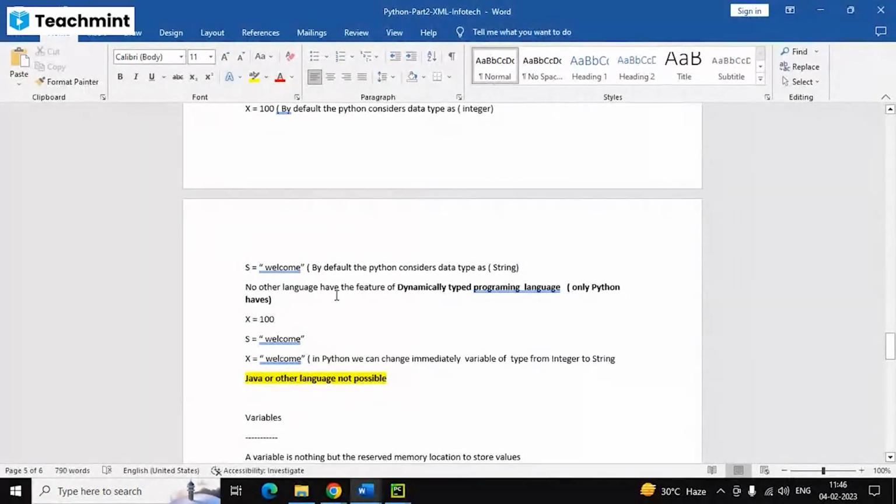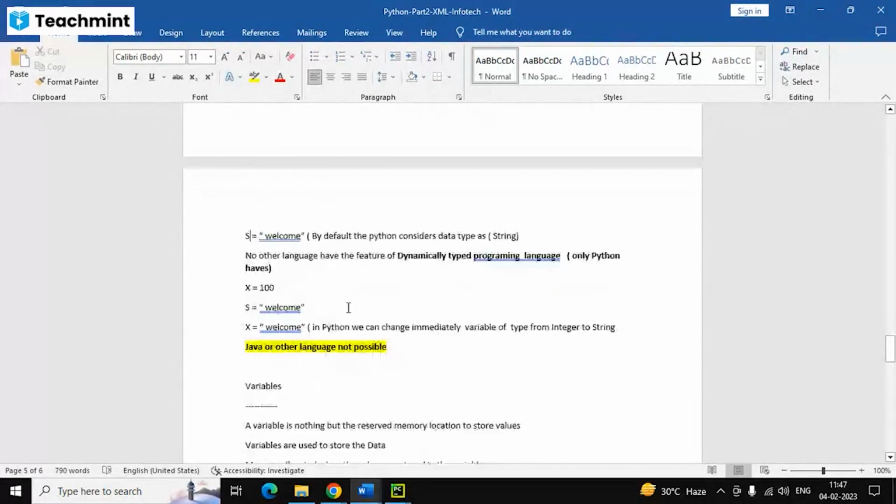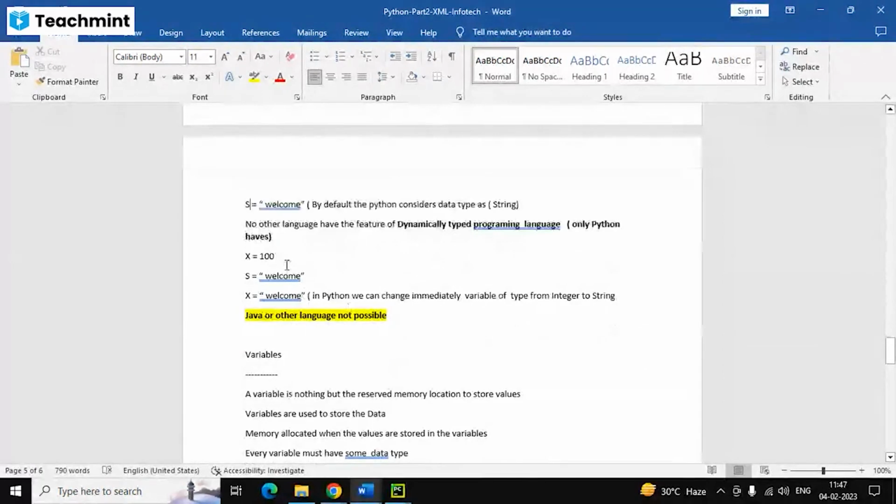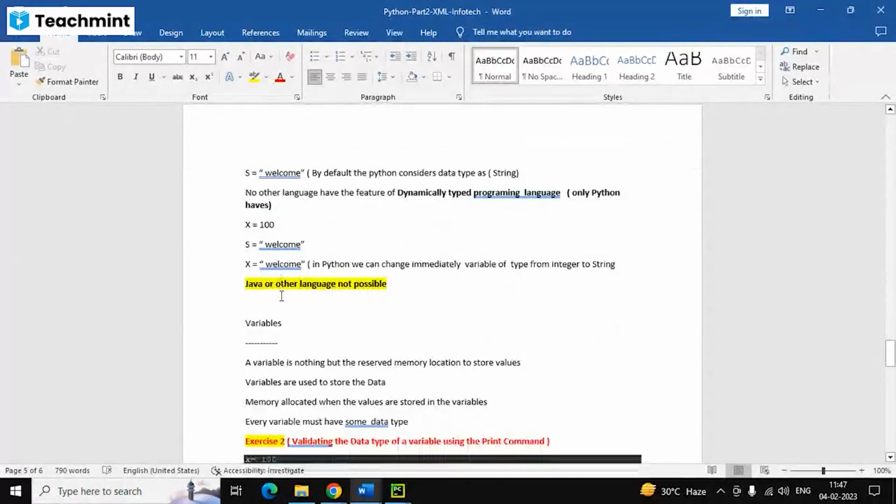These are very fundamental things. If we need to be clear on these concepts, then only will we be in a position to develop automation testing or any program using Python. Down the line we will go for data structures, arrays, and many other things. Libraries are there, and reusing the code. So these are all very important, and we need to handle these types of things. Java and other languages don't support this.